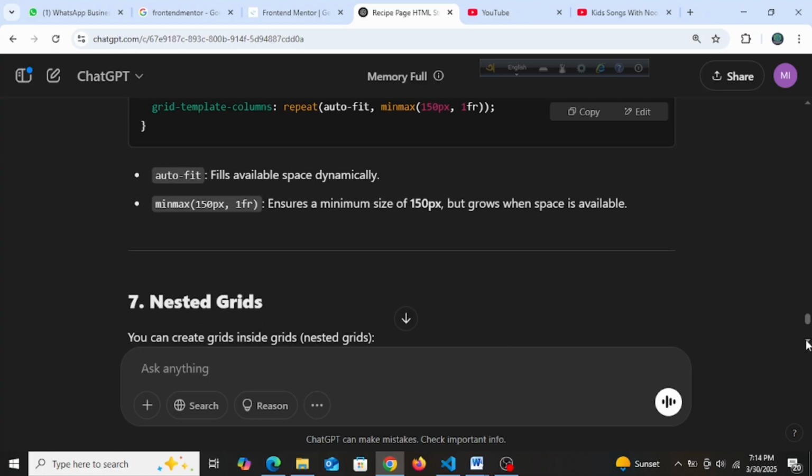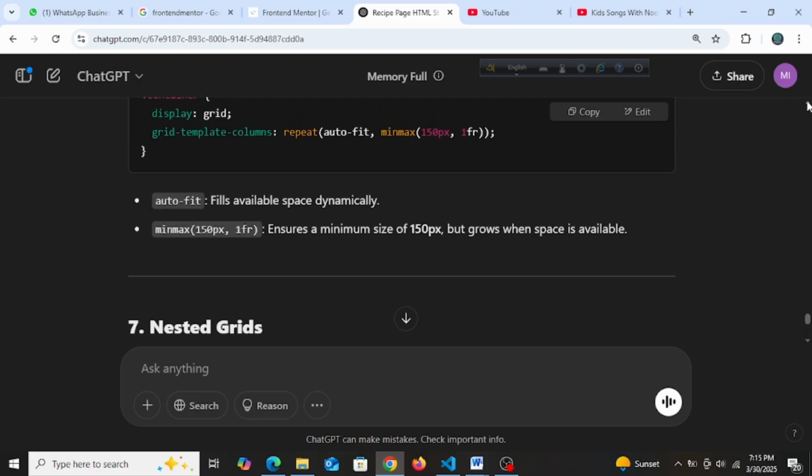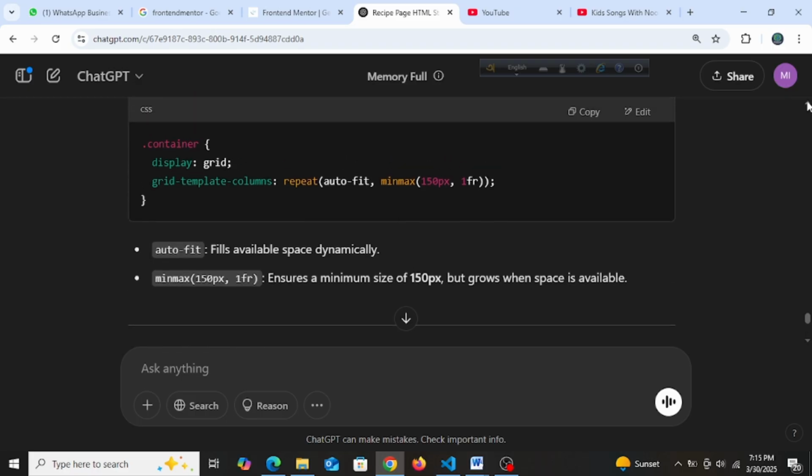Minmax 150 pixel ensures a minimum size of 150 pixel but grows when space is available.